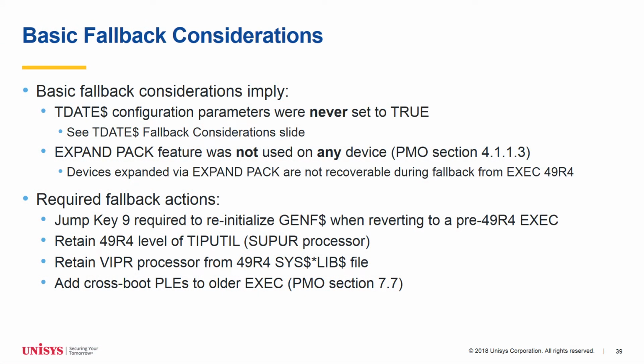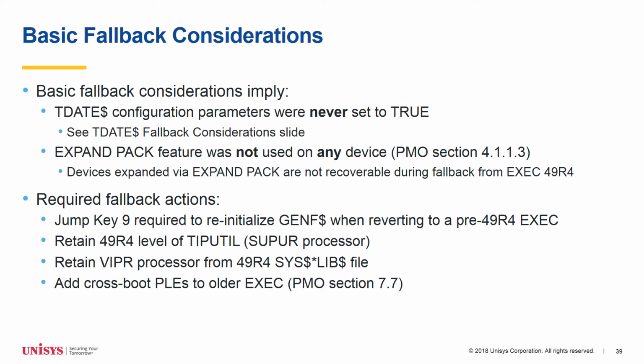The easiest fallback scenario happens when you have not yet enabled any of the new timestamp formats. Once you've set any of the exec time configuration parameters enabled in Release 18 to true, the fallback considerations become more complicated. We'll discuss some of those considerations in the next slide. The remaining considerations on this slide apply to everyone.